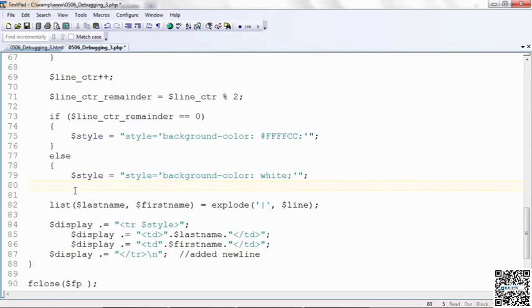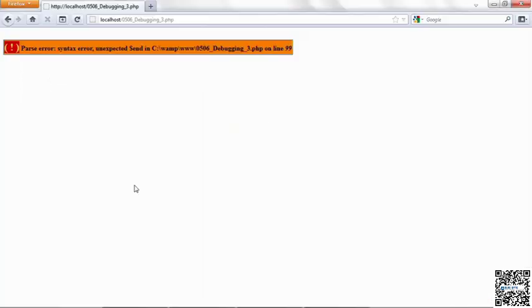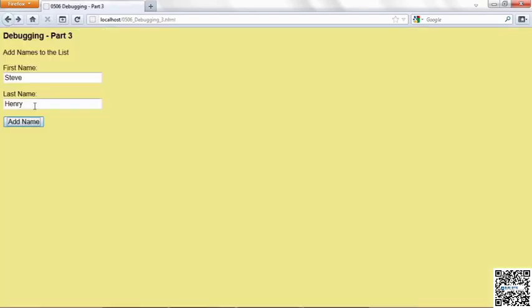Let's go ahead and try it out. So I'm going to put the closing curly brace here. Yeah, because here I'm just setting styles based on the remainder. So I think I'm missing a curly brace there. Let's go back. So that 99 was the hint that something was wrong. I saved the other file. I'm going to try again.